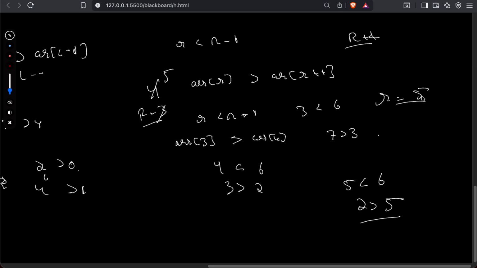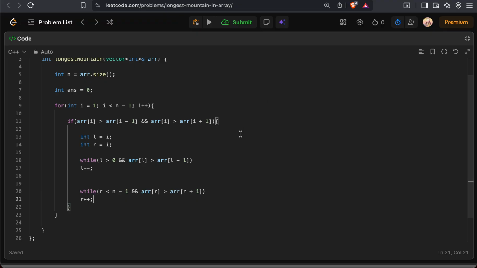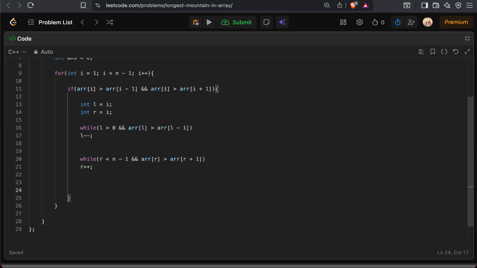Now answer is equal to max of answer, right minus left plus 1. So see, we are calculating the length and saving the bigger one.